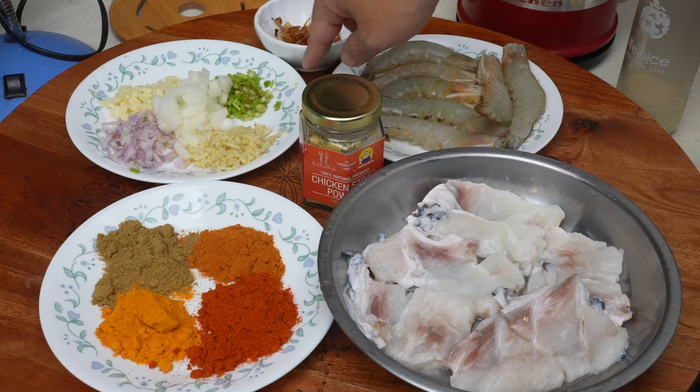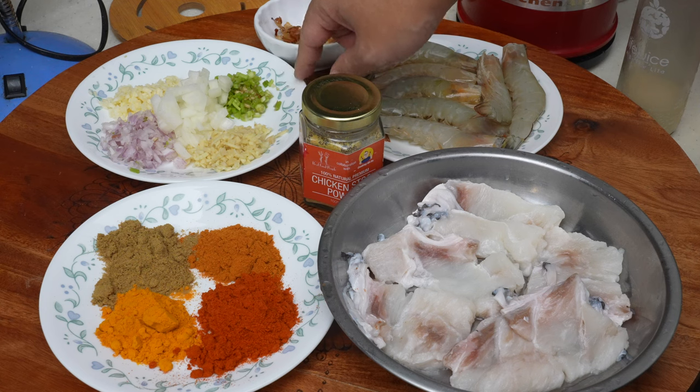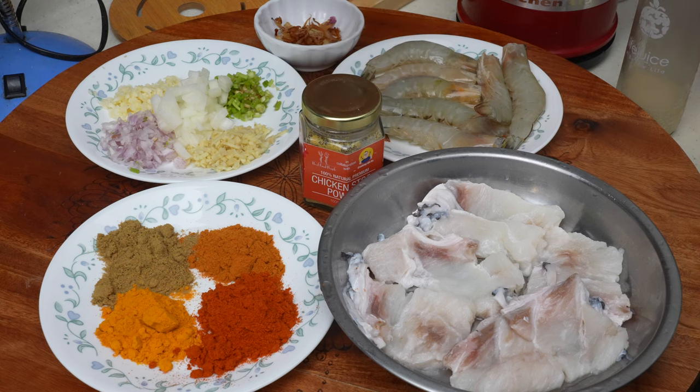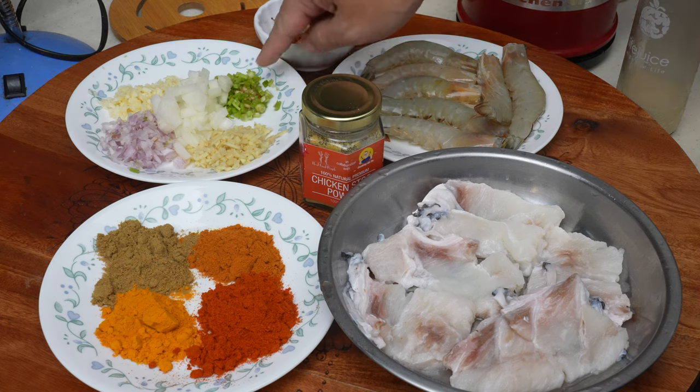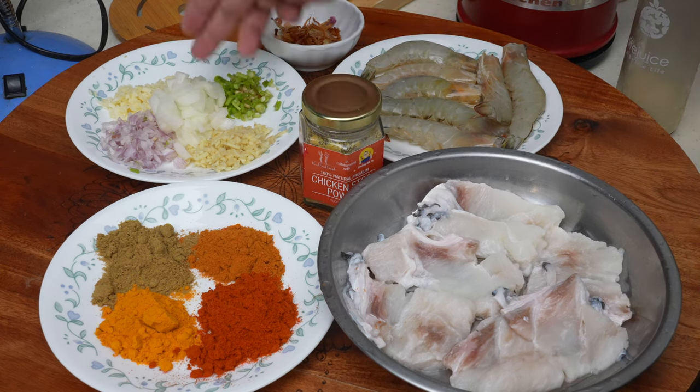Somebody asked me a very cute question yesterday. Apa, how to buy coriander roots? Well, they don't sell coriander roots separately. You need to buy the whole fresh coriander, then you cut off the roots together with some of the stems lah. And I have here approximately about 2 tablespoons of yellow onion.